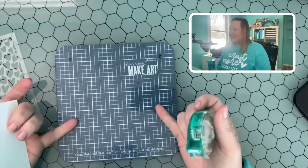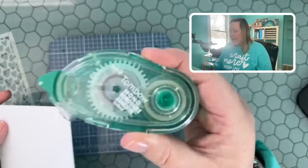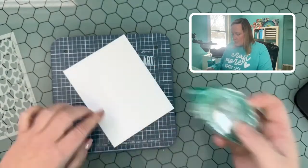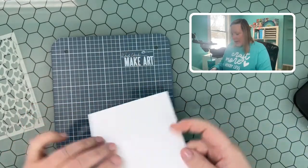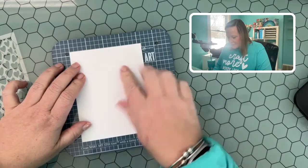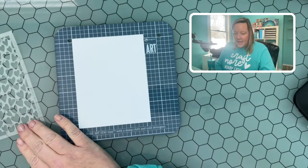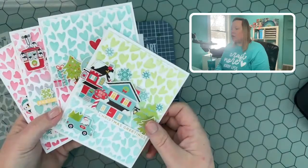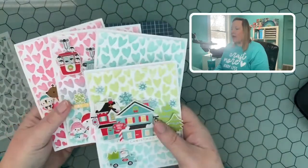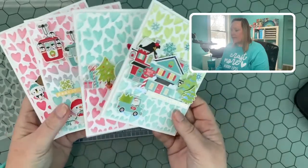All right, so because I'm going to be stenciling, I'm going to use my Ranger Make Art Station, which I love. I'm going to put a little bit of Tombow removable adhesive on the back of some Distress White Heavy Stock, which is my favorite to use for ink blending. And on all of these cards, I did an all-over background with the hearts, which I absolutely love. And I did some different color combos, which we'll talk about in a minute.